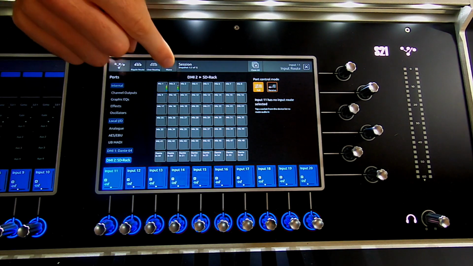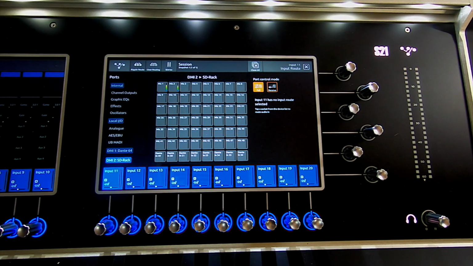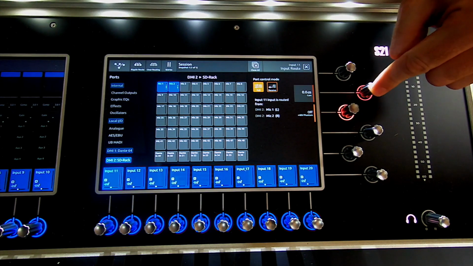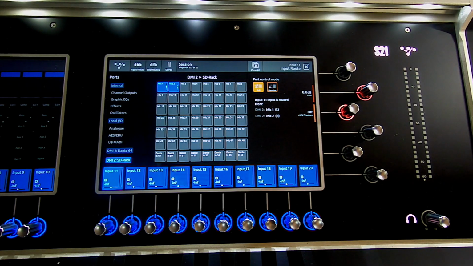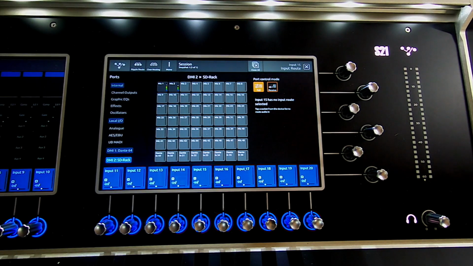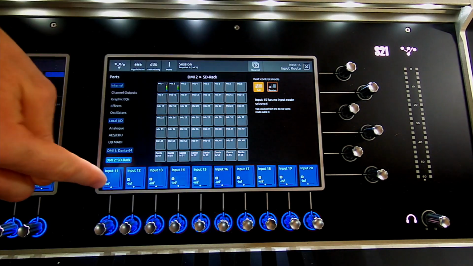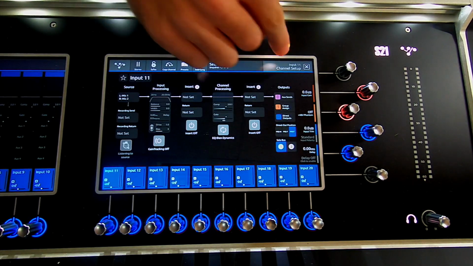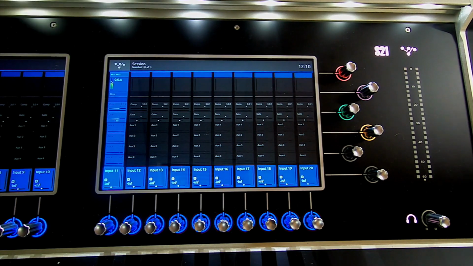So all I need to do is change my input channel from mono to stereo and then press mic 1, which will automatically patch to the right leg for my stereo source. Again, on the right hand side, you have your phantom and gain, and this is actually an incredibly quick way of setting this as you're diving through your channels. Just select at the bottom, as you can see, to update which channel you are looking at, input 15, input 11.